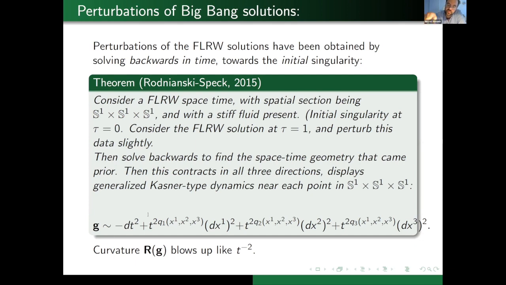So these are not explicit constructions of solutions. They show that all perturbations with a stiff matter model satisfy this, and you just derive that they exist at each point. There's a new result, actually just 2 months ago by Fournodavlos, my former student, and Luk, who show that you can choose any functions you want here, which satisfy the Kasner relations, and then prescribe that as asymptotic data on the singularity and solve off of that. So you could have any triplet of functions which satisfy the generalized Kasner condition.